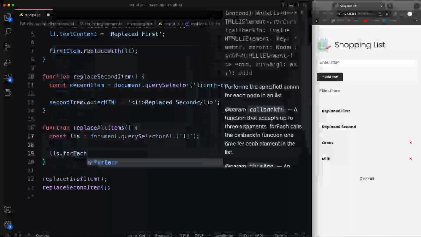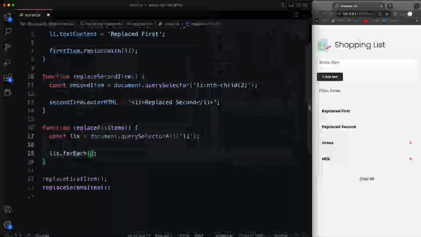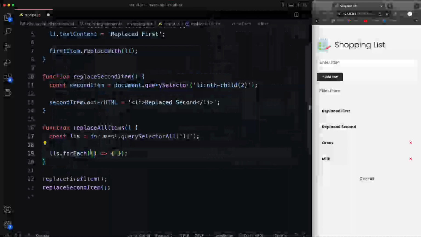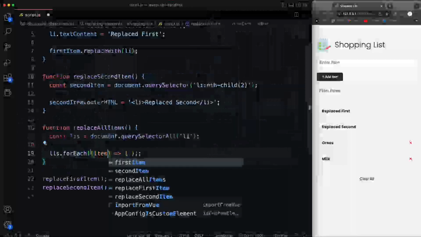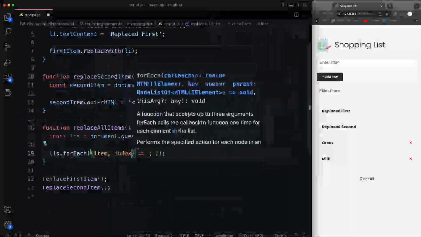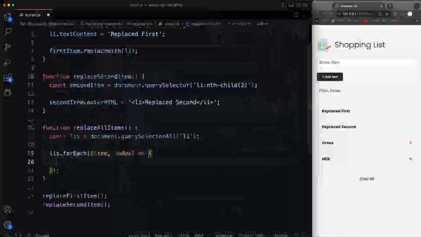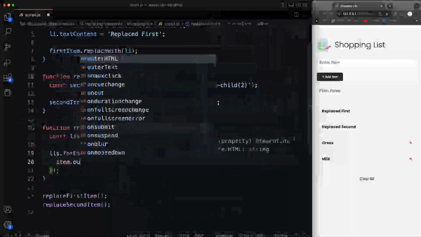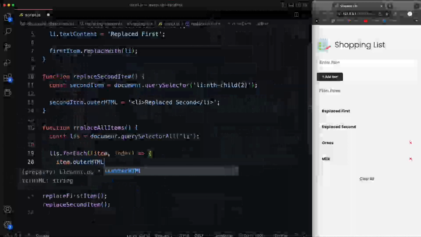So let's say forEach, and we pass in our function here, and we'll call this item, but I also want to get the index as well. Okay, and then here what we'll do is, for each item, set the outerHTML, and let's just set it to replace all.